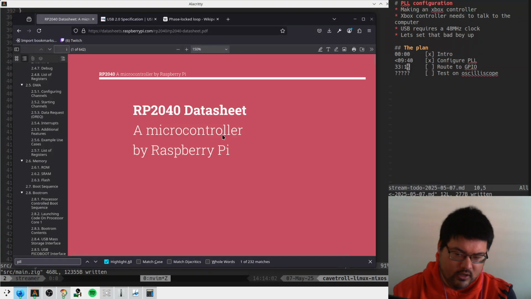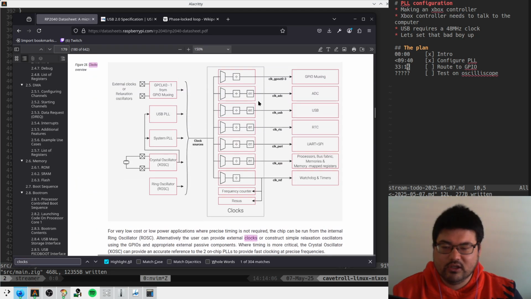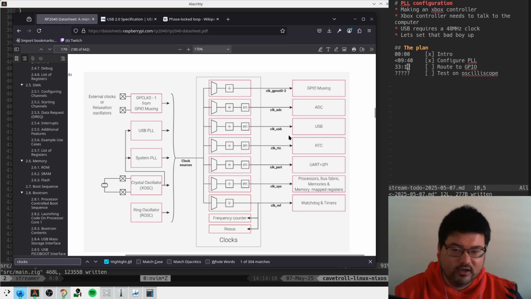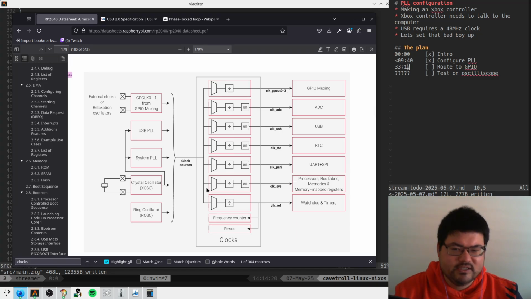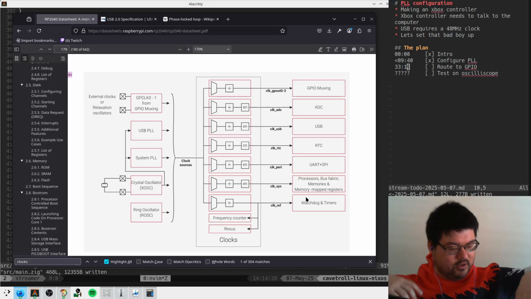So if we look at the clocks segment of this datasheet, he's got a picture, right? We just look at this picture, and all of these clock sources get fed into all of these named clocks: clock ref, clock sys, clock peri, clock RTC, clock USB, clock ADC, clock GPIO, right? The thing that would have been nice is if we could feed this clock, the USB PLL, directly into a timer, where the timer would interrupt us every time it counts down all the way.